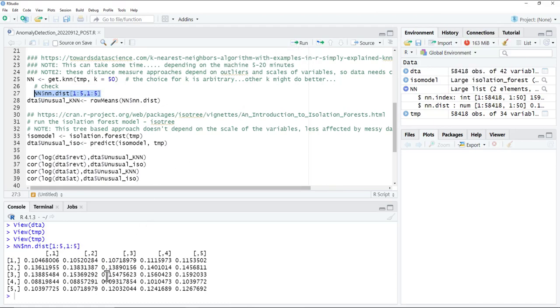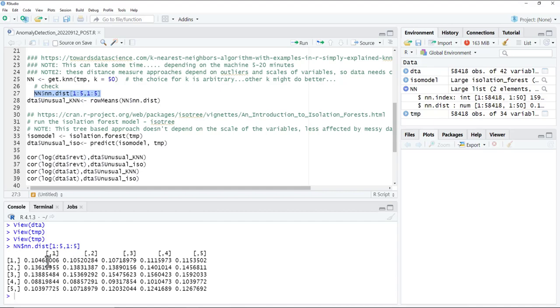So this is what this NN.dist matrix looks like. So for row 1, it gets the 50 nearest neighbors in all of the other rows. Here it's just showing the first 5, but this first row, the distance between the first row and whatever this nearest neighbor is 0.1. The next one 0.15. So notice it goes up.